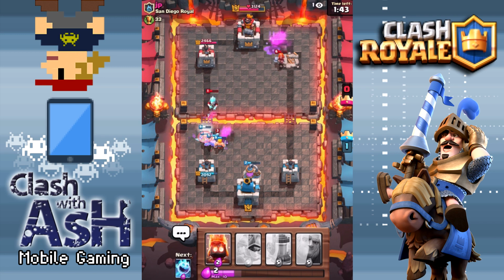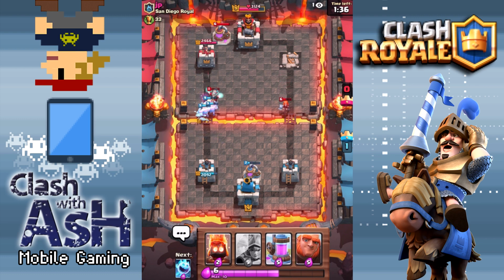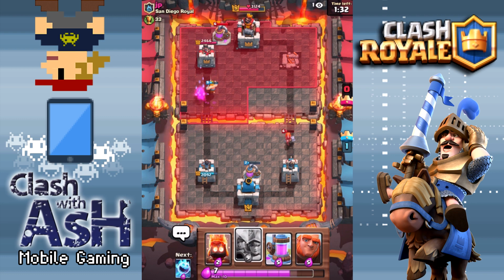I kind of spent too much time there dilly-dallying with that zap spell on that Valkyrie. I should have just used it, kept my Musketeers alive, and then done a little bit more damage to that King Tower after my Giant took care of the right tower. But either way, we're looking pretty good here. I don't think he's done almost any damage to my towers.